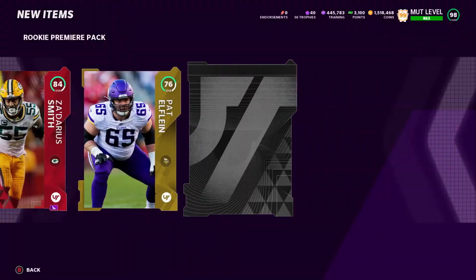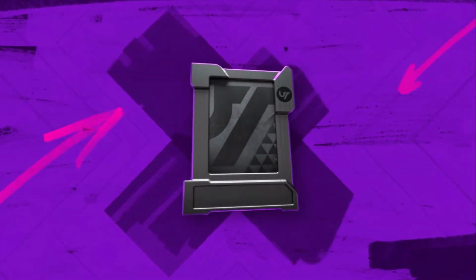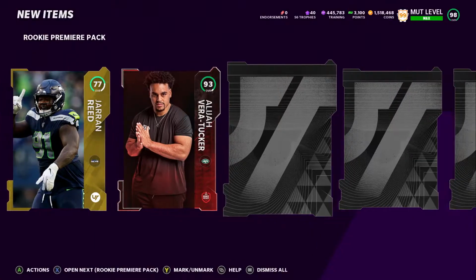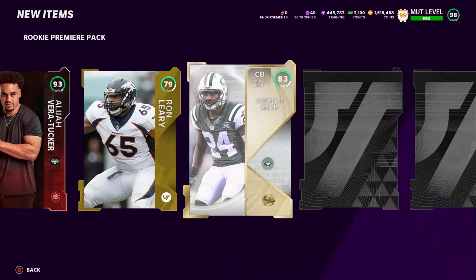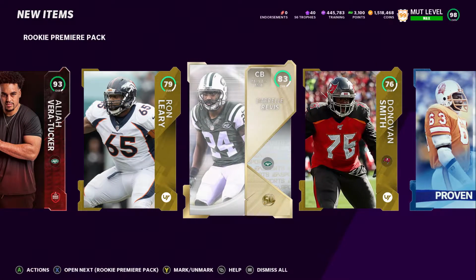This pack's a little brutal so far. That's all right. 89. Okay, there we go. And again, these packs are $60K each, and the rookie premieres, the 93s, are currently going for about 40 to 43,000 coins. They may drop down a little bit today because the market will get flooded, but I believe they will go back up.